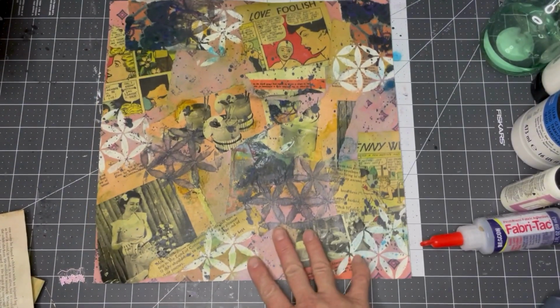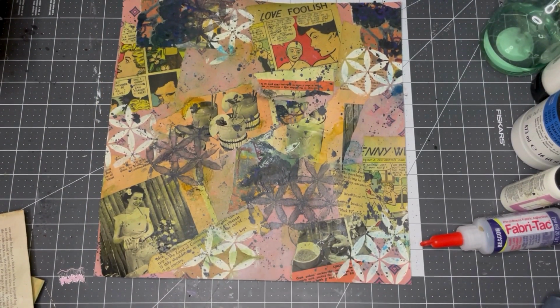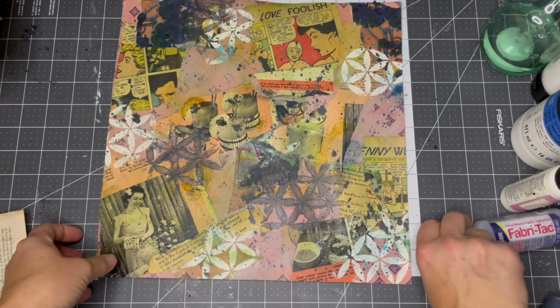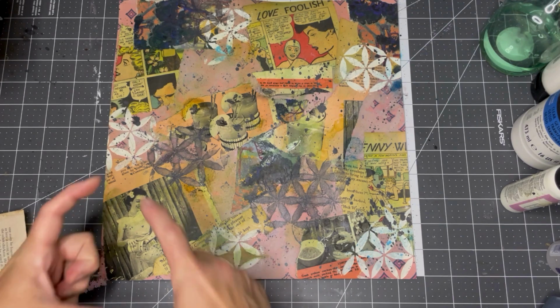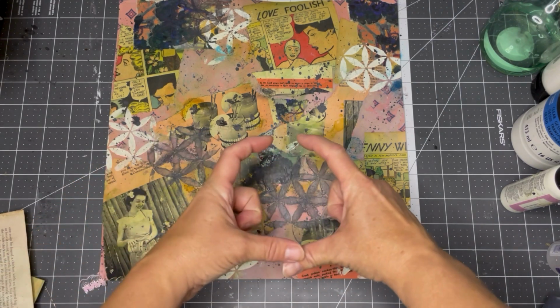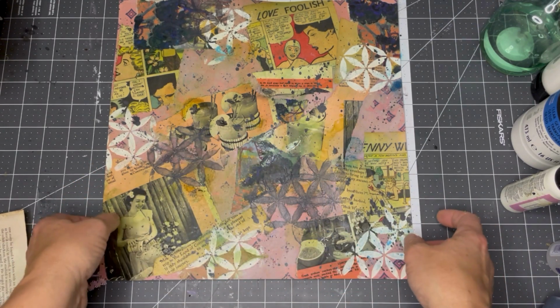So to start off with, we're going to make something that looks similar to this. We want a 12-inch by 12-inch piece of paper, and we are going to add a multitude of different mediums to make it as busy as possible, because then when you cut it up, you're really only taking a small section of that bigger piece.